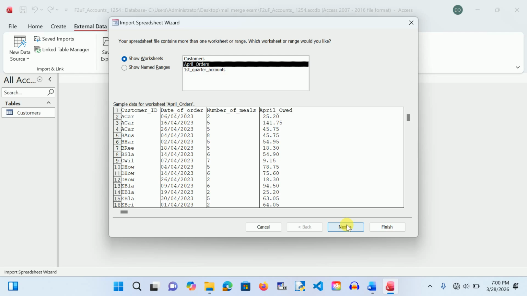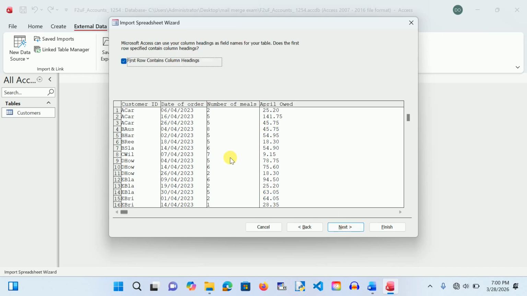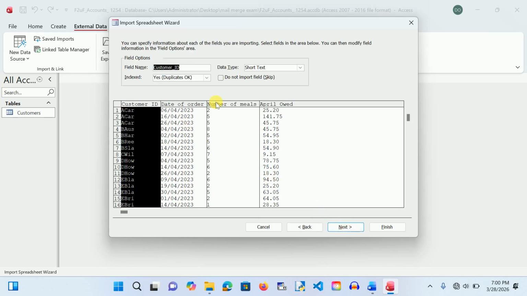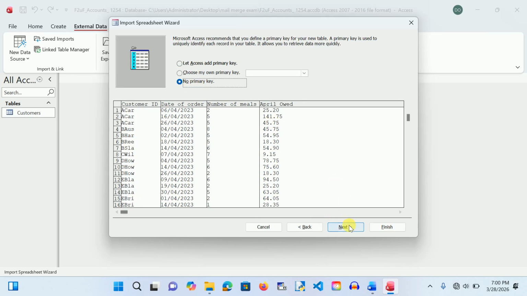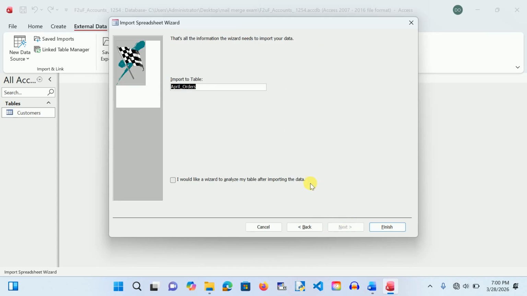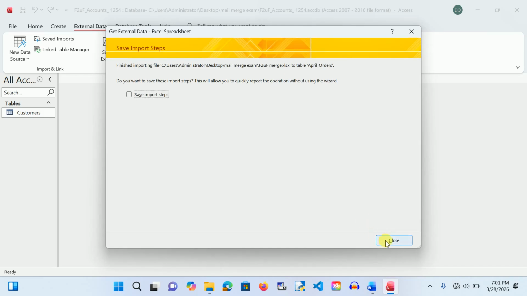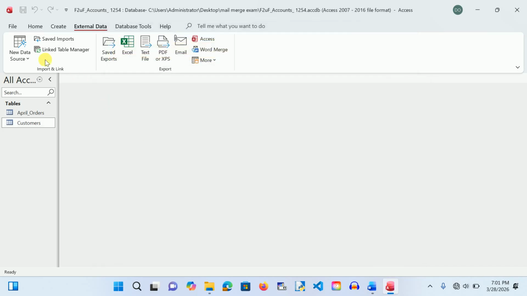I go to next. First row contains, you just tick, it contains yes. I go to next. But in this case, I choose no primary key because there is a repetition. Then I save it as such. Then I click finish. I close this one. So I have the second one.